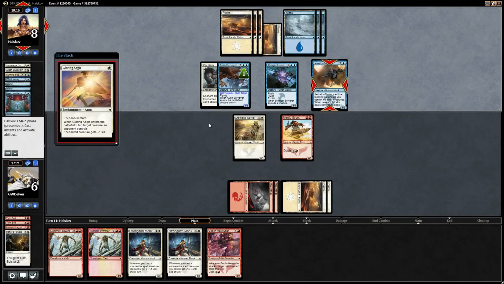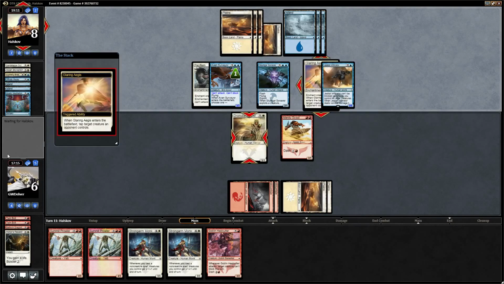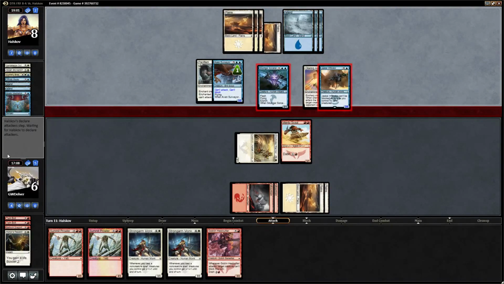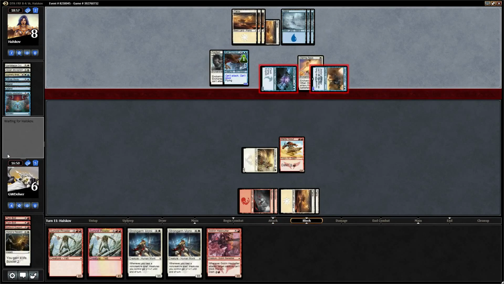Glaring Aegis. Well, that's not good. Yep. Yep. Oh. Okay. Does he have something else? That's 5. I could chump. This is pretty much my only out right here. It is just taking this and hoping he doesn't have a follow-up play, which I'm sure he does.